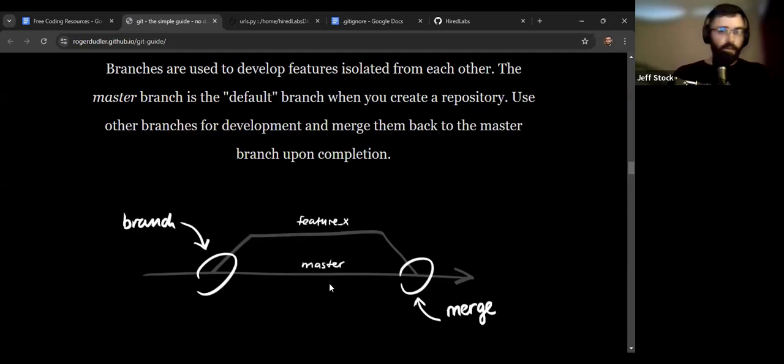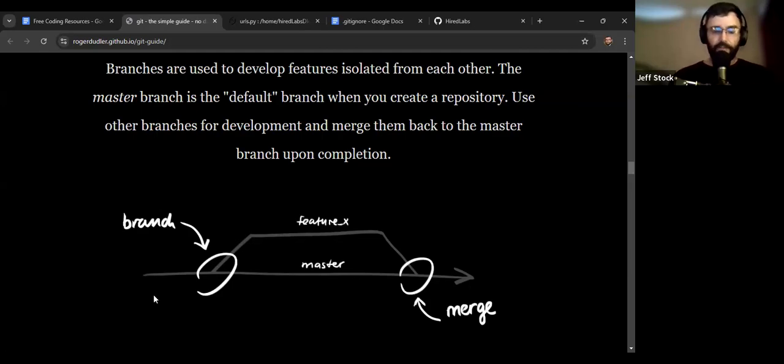And I'll show you how to rename it, just so you know how to rename it. And it is the convention now. Everybody expects your main branch to be called main, not master, but you'll still see it in documentation a lot. Master is the default way that Git used to call the main branch back in the day. But that's what this is showing here at the bottom. This master branch here at the bottom is your main source code.